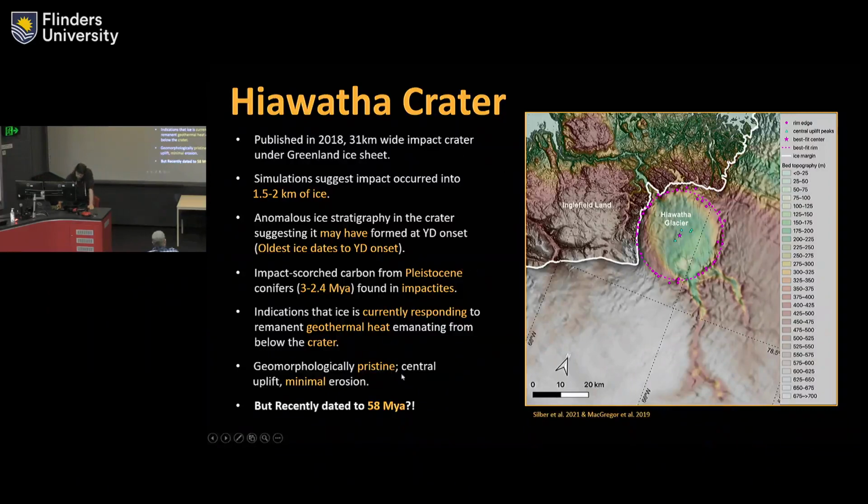But it was recently dated to 58 million years, just 7 million years after the dinosaur-killing asteroid, when there was nowhere near close to being any ice on Greenland at all. So this raises a lot of questions.